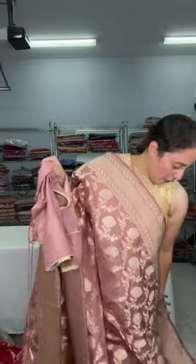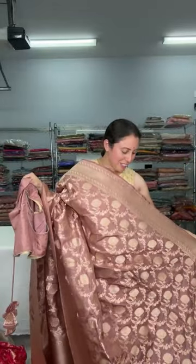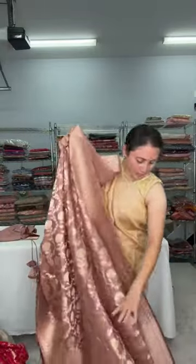So this is a jungla Banarasi silk mark certified pure katan Banarasi saree. Okay. And look at this color again. You will fall in love with this color. It's so different. So different. Very unusual. Okay. So this is done.